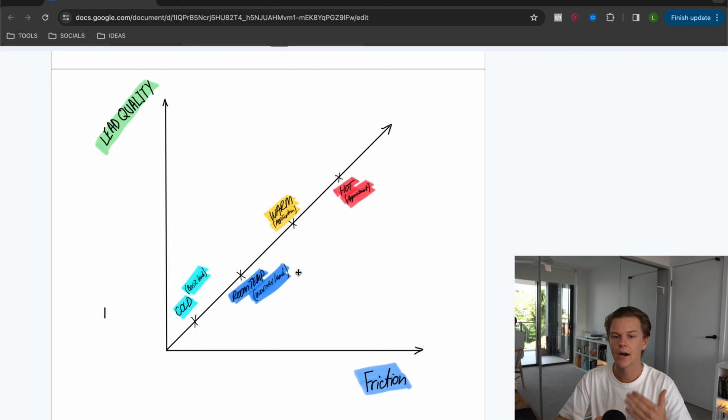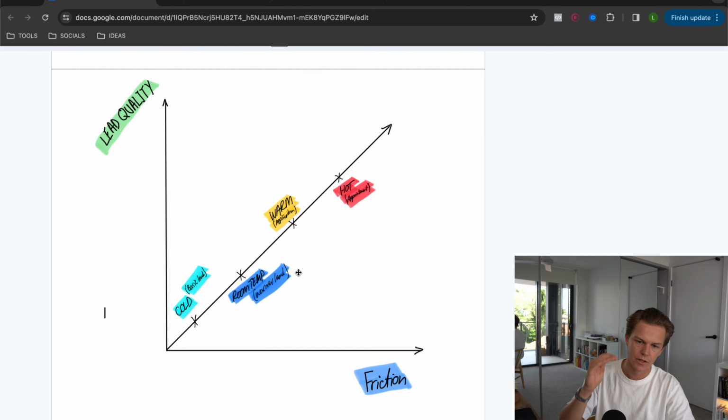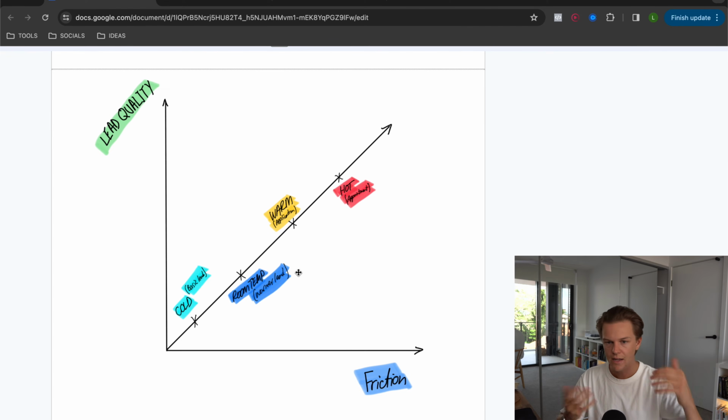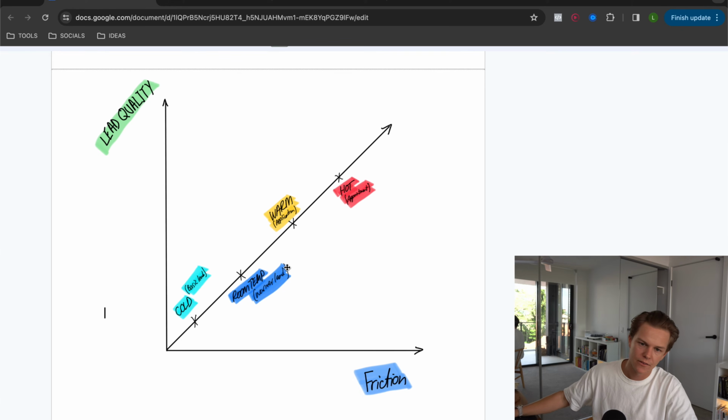This is a higher intent, higher friction question where we give them 4 to 6 multiple choice responses, where they say, I'm looking to sell now, 1 to 3 months, 3 to 6 months, 6 to 12 months, 12 months plus, or not thinking of selling. That is obviously a little bit more friction because there are 2 additional questions that they have to answer, where they have to manually input that information. That is a warmer lead. Then we move up, we're adding more friction, we're adding more quality.